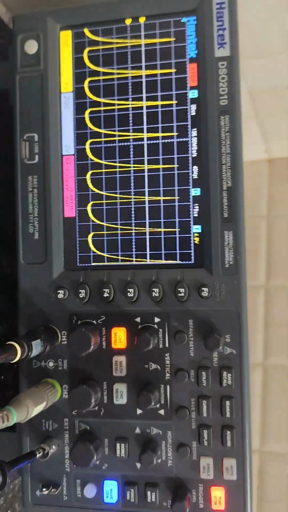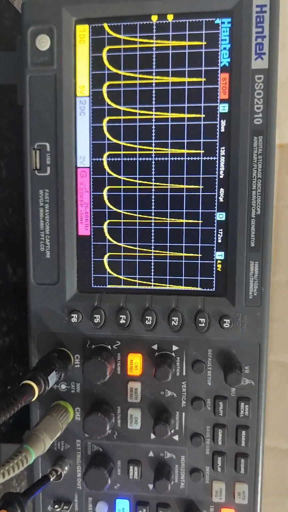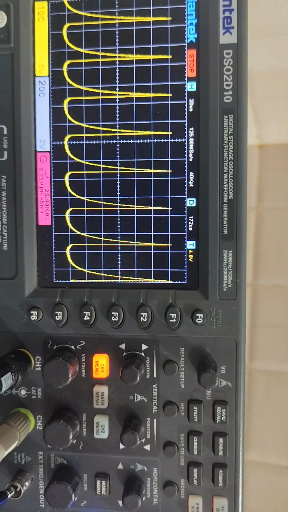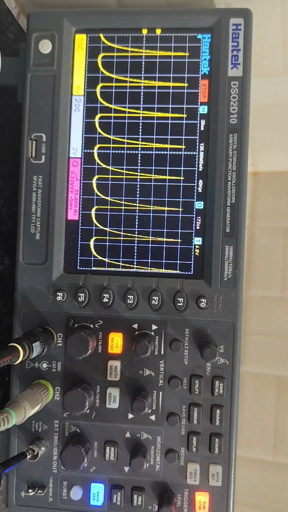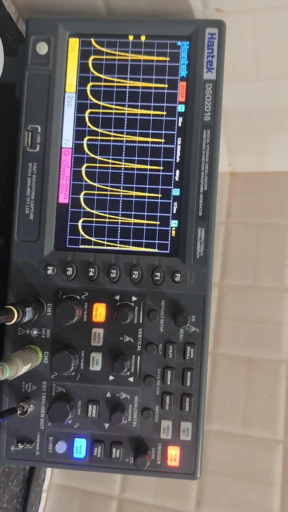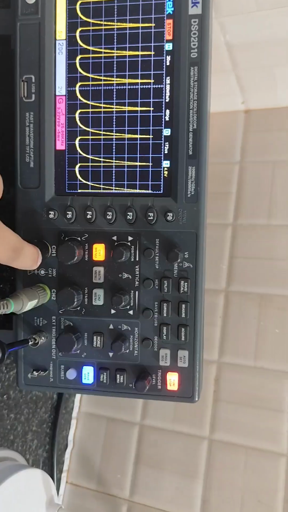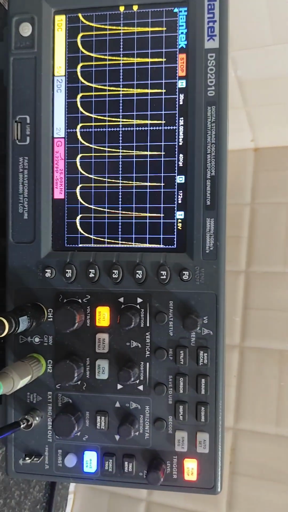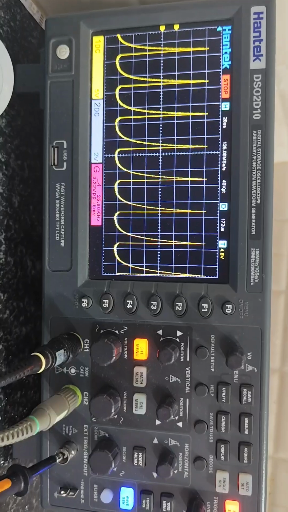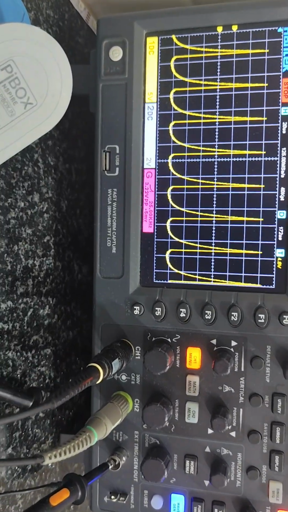So that was it for this video. I hope you got to know something new. In the next video, we'll explore some more advanced options. It will be an intermediate series from now on. These were the very basic things, like the horizontal scaling, the vertical scaling, the probes and all. In the next video, we'll learn how to set up the oscilloscope in a more advanced way, to capture more complex waveforms and timing signals.